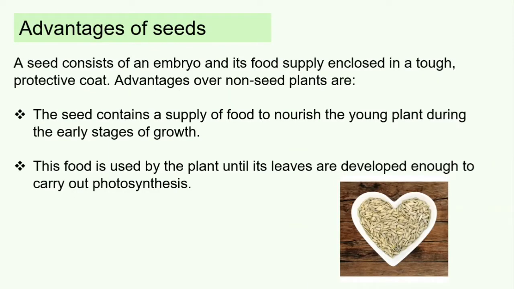Advantages of seeds. A seed consists of an embryo and its food supply enclosed in a tough protective coat. Advantages over non-seed plants are: the seed contains a supply of food to nourish the young plant during the early stages of growth. This food is used by the plant until its leaves are developed enough to carry out photosynthesis.